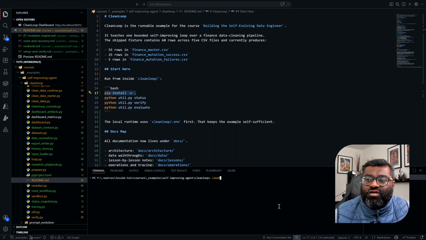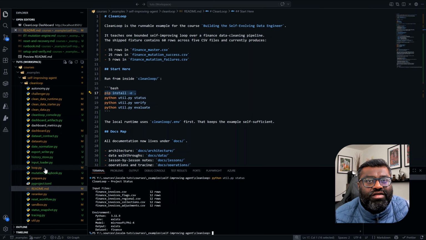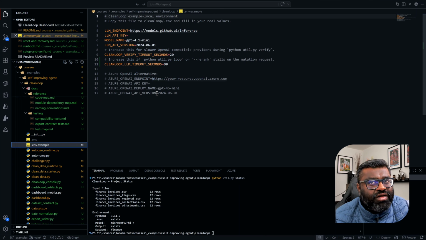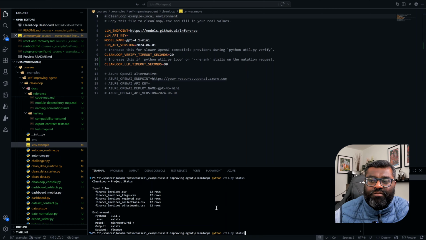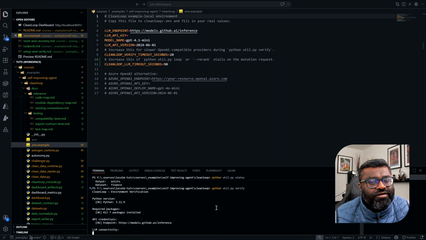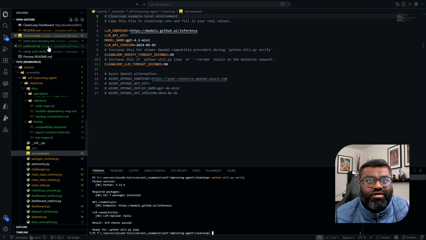The second thing is you can just run the status command. The status command will read all the config and tell you what it finds. Then you can validate whether everything is as you want it. The environment example file is a place you can copy as an .env file and replace with your own configuration. It will be picked up by the status command itself. And then finally, verify. Verify will ensure that your project is in the correct state to run all these examples. So that's it. That's a perfect state.